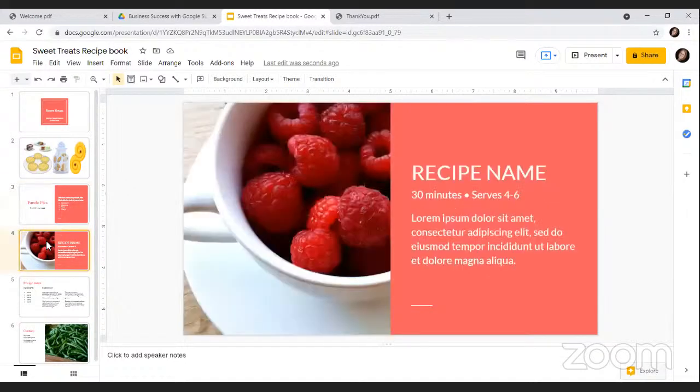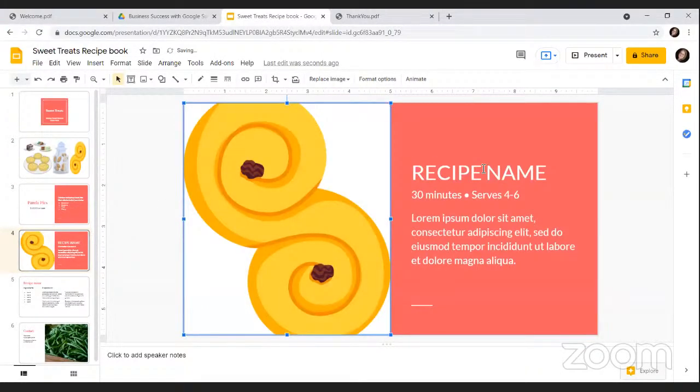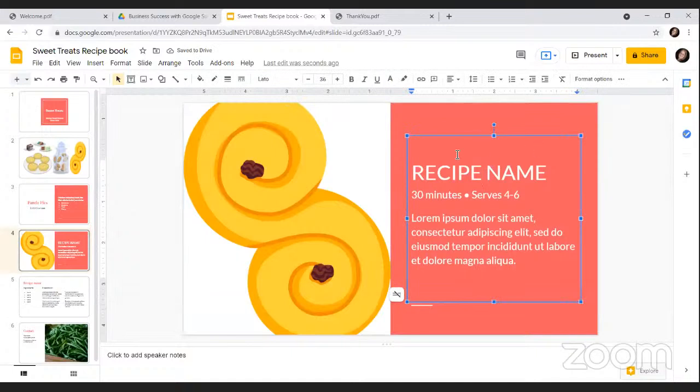I'm going to do the same thing with slide number 4. And I'm going to go ahead and change some of the information. So the first thing I'm going to do is replace the image. So just like I did in the previous slide, I'll go up to replace image, locate that file on my computer, go ahead and drop it into the slide, and then I'll change my recipe information as well.